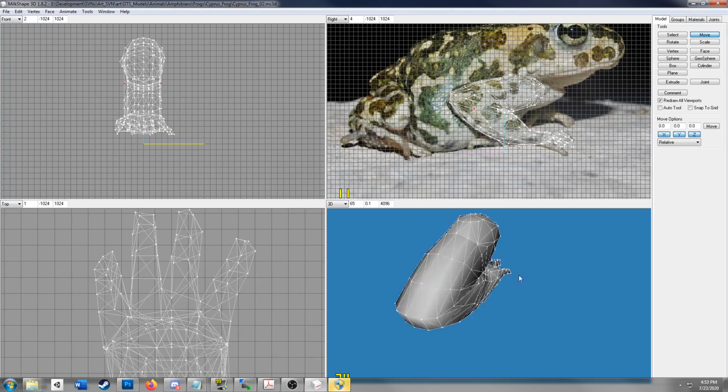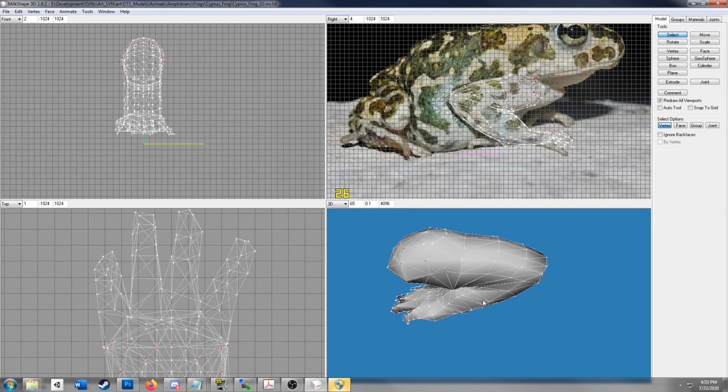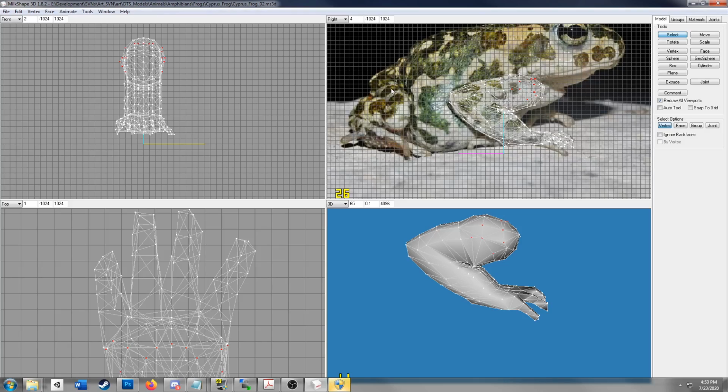So when we get the rest of the body done, we will have to take these verts right here on this side and connect them to the body. Now, there are ways to rig it without actually connecting it to the geometry, but it's really better if you actually connect it to the geometry.